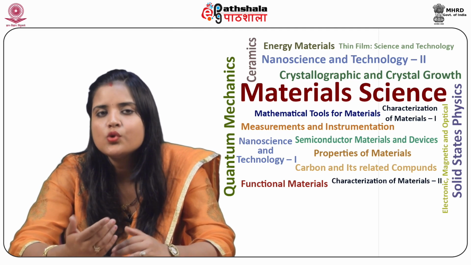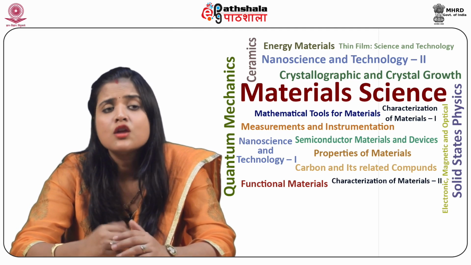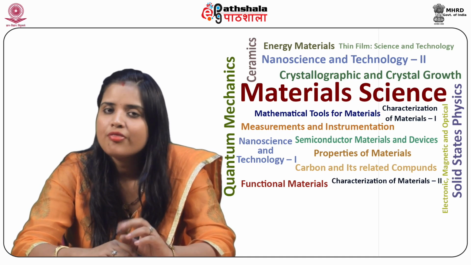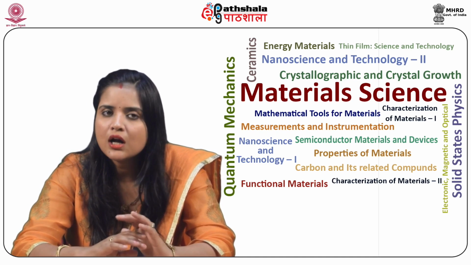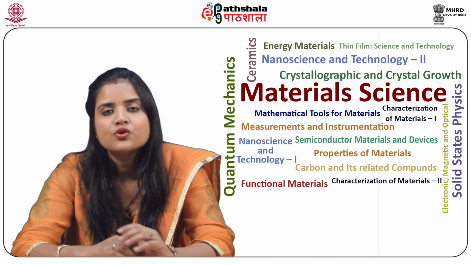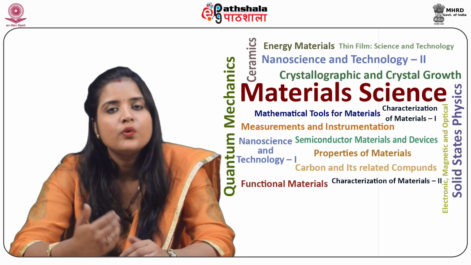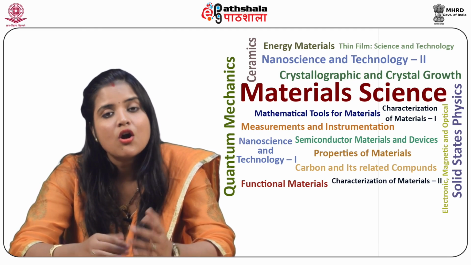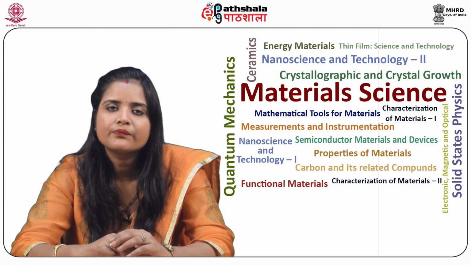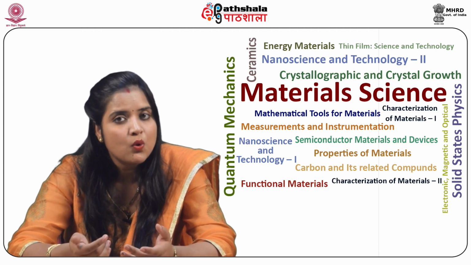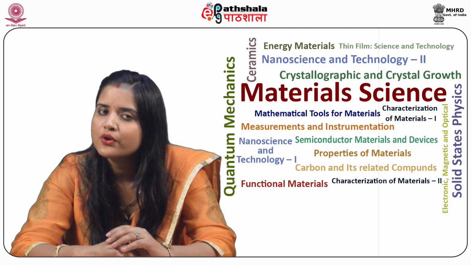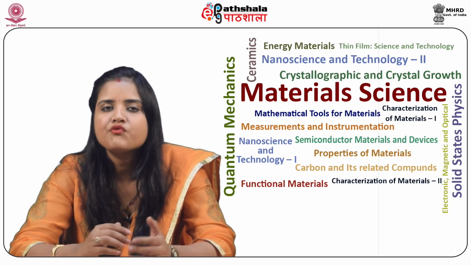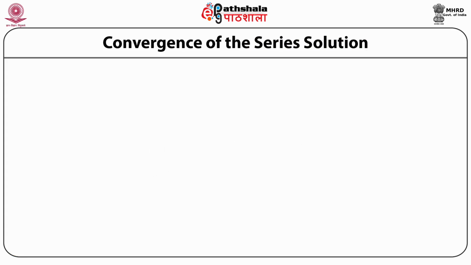The nature of the roots of the indicial equation is very important. If the two roots are distinct, real or complex, that do not differ by an integer, we obtain two linearly independent solutions, one corresponding to each root. If the roots are equal or differ by an integer, we obtain only one formal solution. We next discuss the convergence of the series solution near a regular singularity.